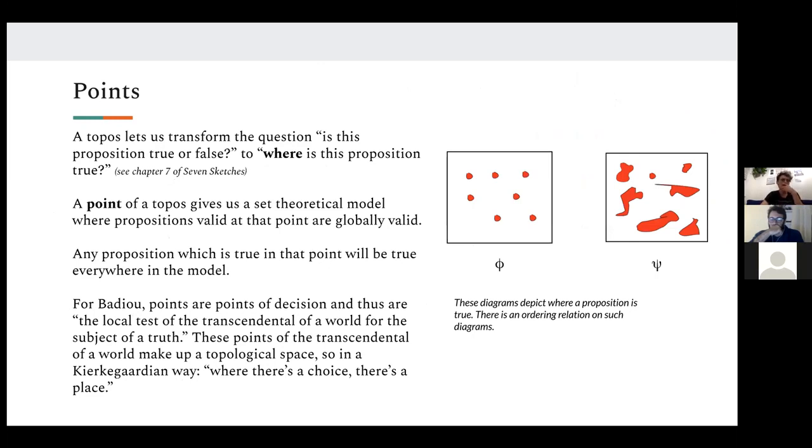Then, points. A point, we want to think of not necessarily as a localized point, but as a point of decision, either a yes or no that's consistent globally, right? An ultrafilter is exactly this from our perspective, because we're thinking of our spaces as topological spaces.